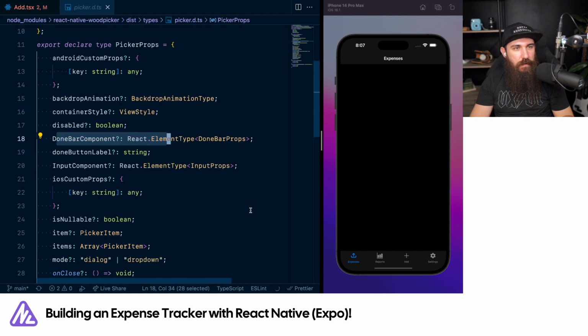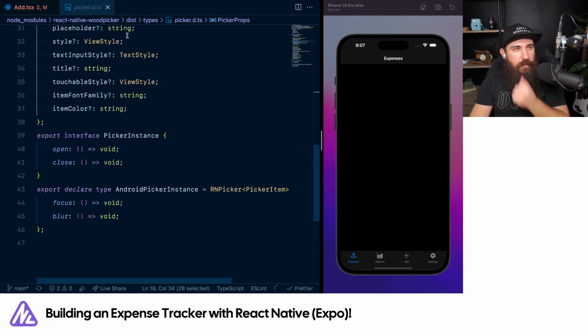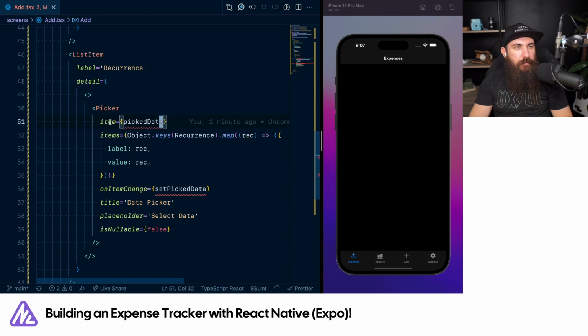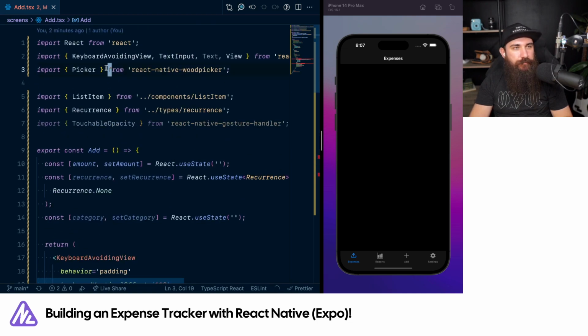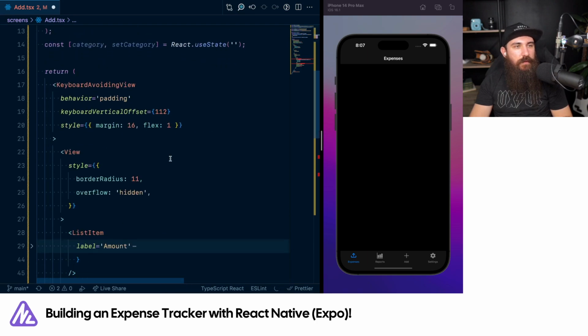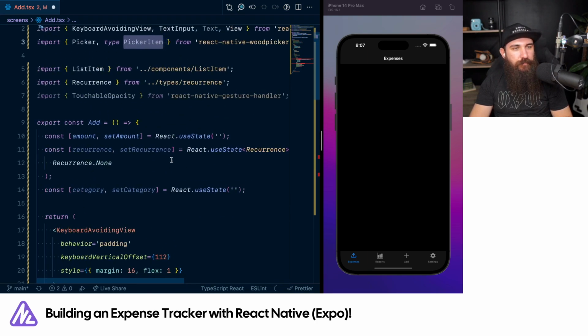These are the React elements. Now it needs a picked item. Okay, then let's do it.